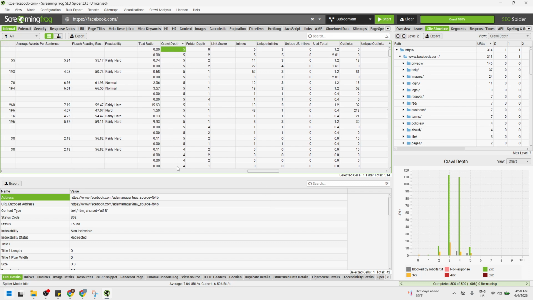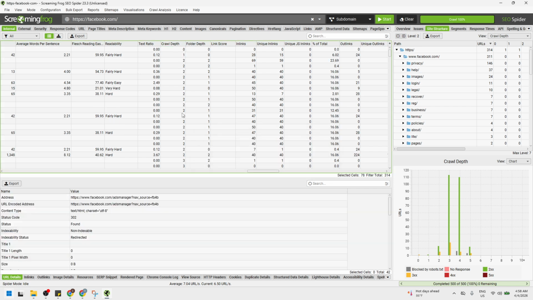You can click the crawl depth column header to sort, which is a quick way to bring the shallowest pages to the top or push the deepest ones into view. Depths around 0 to 1 are your home page and primary hub pages, while 5 and higher often indicate content that's buried and may benefit from stronger internal linking.